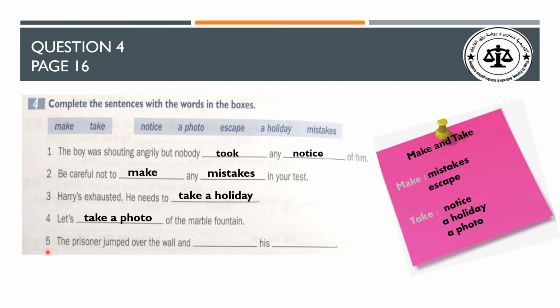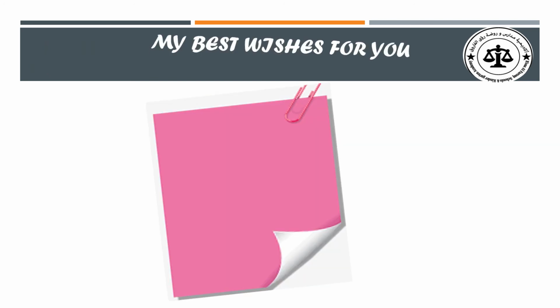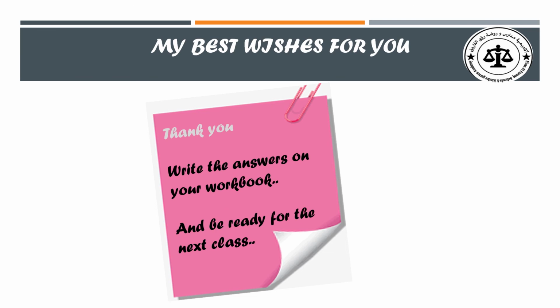Number 5, and this is the last one, the prisoner jumped over the wall and, yes, made, because we have jumped here. This is a past verb, so we have to use the past tense in the sentence. Made his escape, yes. That's it for today. Write the answers in your workbook and student's book, then be ready for the next class.